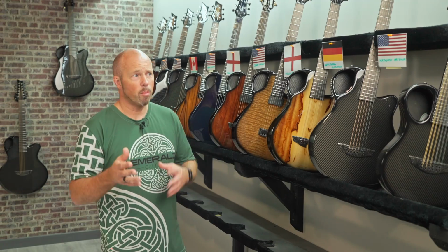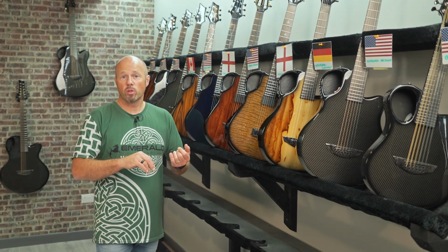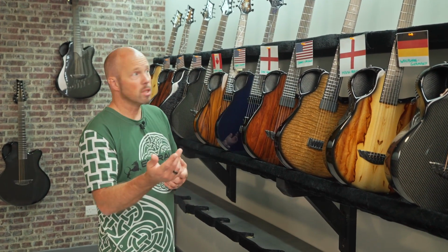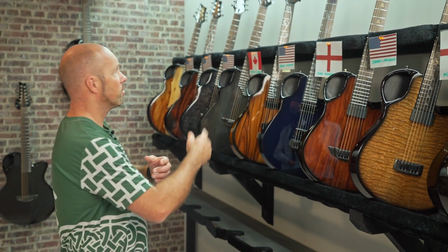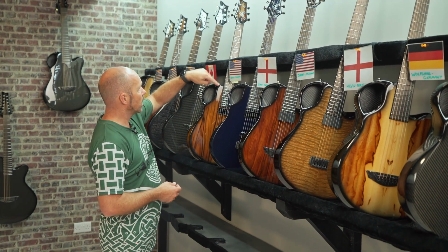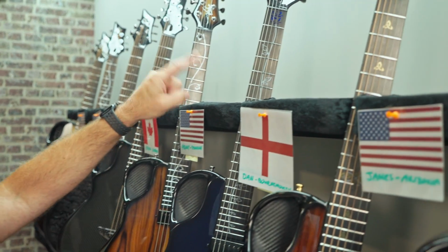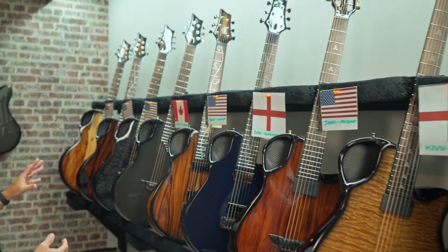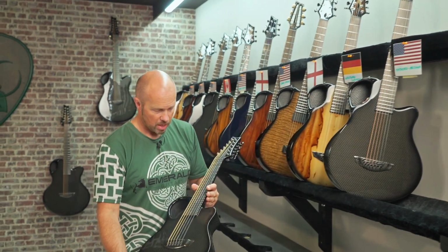Now, what's nice this week? You may remember about 6 weeks ago we launched a whole new area in our 3D builder. We added in a bunch of new inlays and some various different options like colors and things. And now we're starting to see those coming through. So this week is a very strong inlay week. We've got a lot of different guitars with inlays here. And we've got a really nice one here with a custom design, the vines with the dots. That's a new design, and this one is really quite beautiful with the rose on it. So nice to see those new options starting to filter through, and there's going to be more and more of those in the coming weeks. So that's exciting.